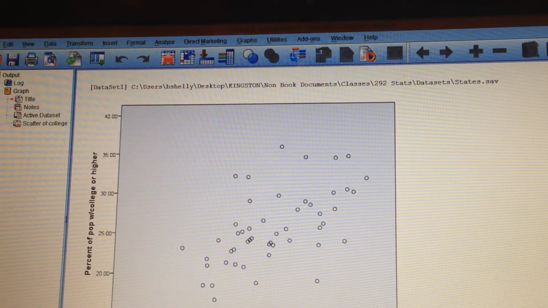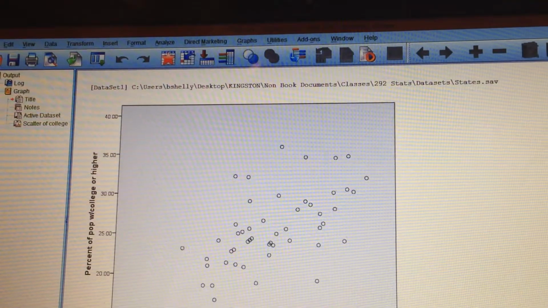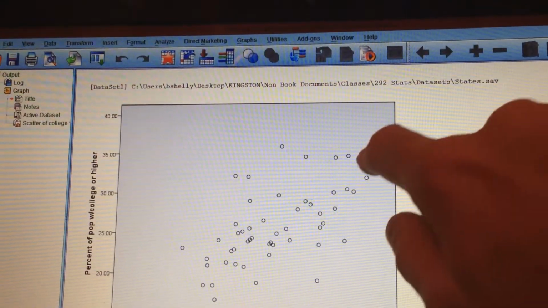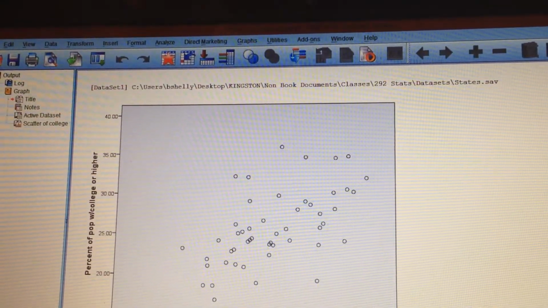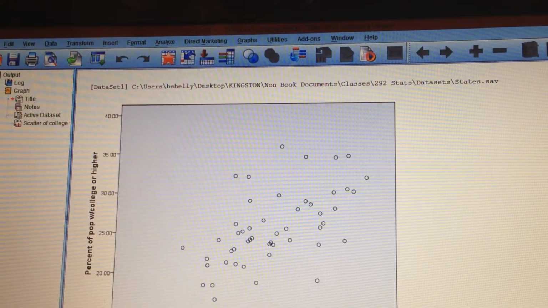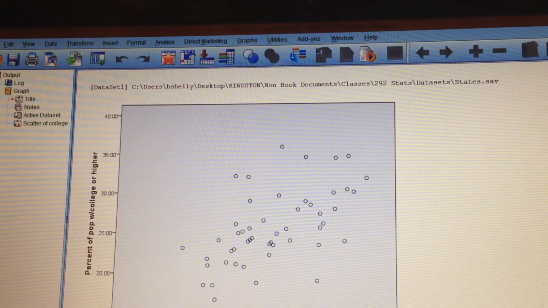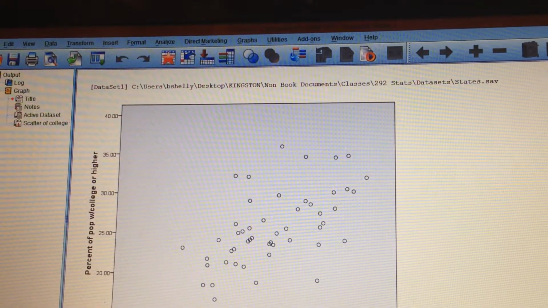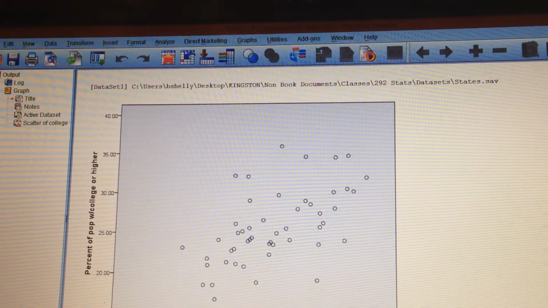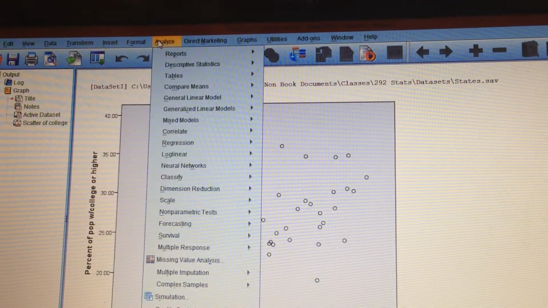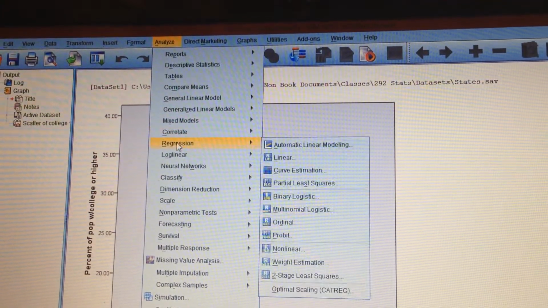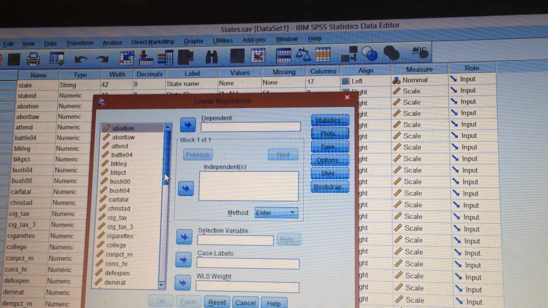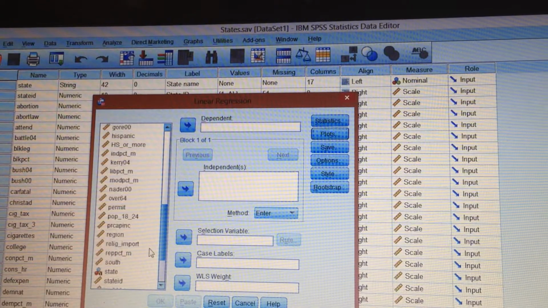Remember, all we're trying to do, you see the scatter plot right here, right? All SPSS is doing is fitting the best possible line into this graph. And by fitting, I mean, what's the line that best describes the relationship between the dots here? So I first showed you how to do a relationship between one independent variable and one dependent variable. We'll go into regression, into linear, and we're going to go back to the example that I used the other day.